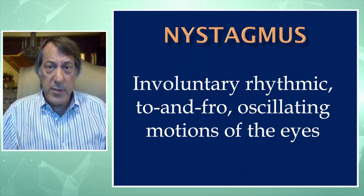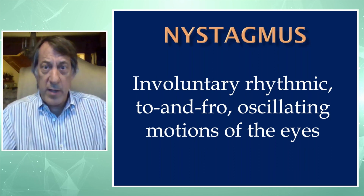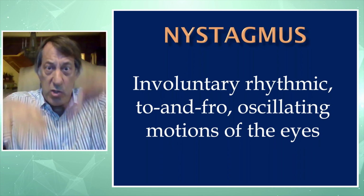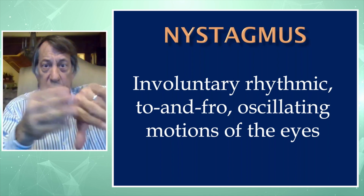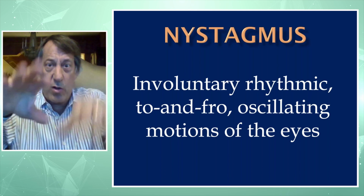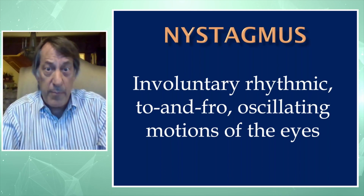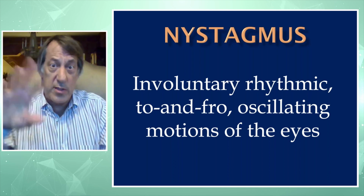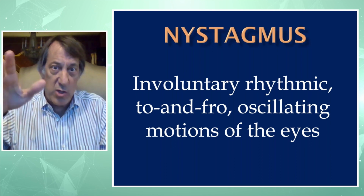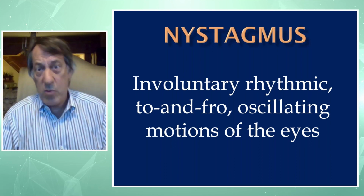Nystagmus. Nystagmus is an involuntary jumping of the eyes. And so if your eyes are jumping up and down, you're going to see your visual environment jumping up and down. You can have nystagmus which is horizontal, meaning it goes to the side. It can be vertical. It can even be pendular in some cases. And as a matter of fact, patients with long-standing multiple sclerosis sometimes will get this little high velocity, pendular nystagmus. You'll see the world jumping, and that can be extremely disturbing.